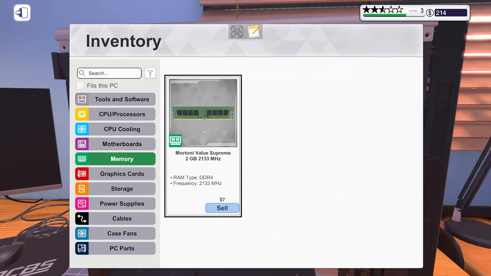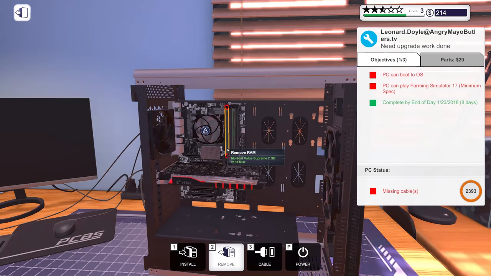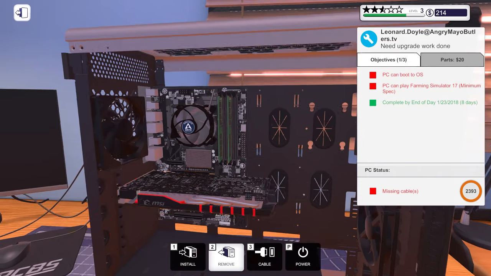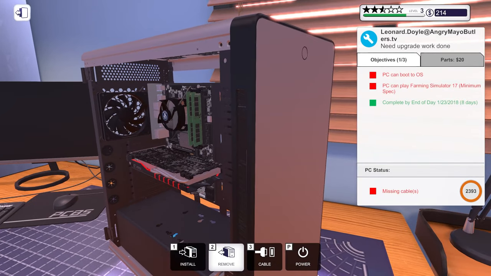So if you guys are buying memory, make sure to always buy two slots, because it's much faster and seated that way, alternating. Most of the things can do that.